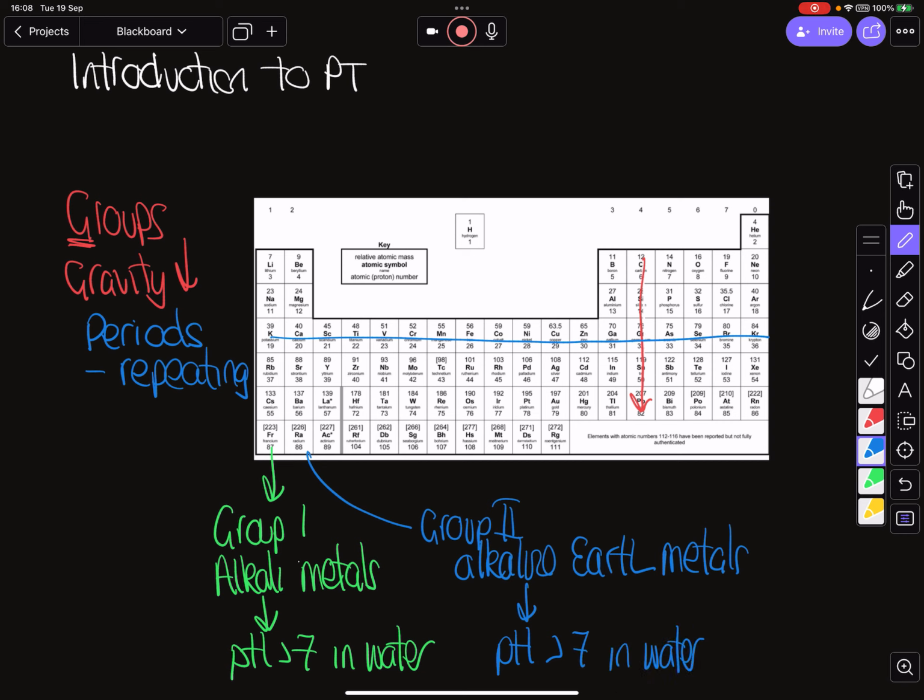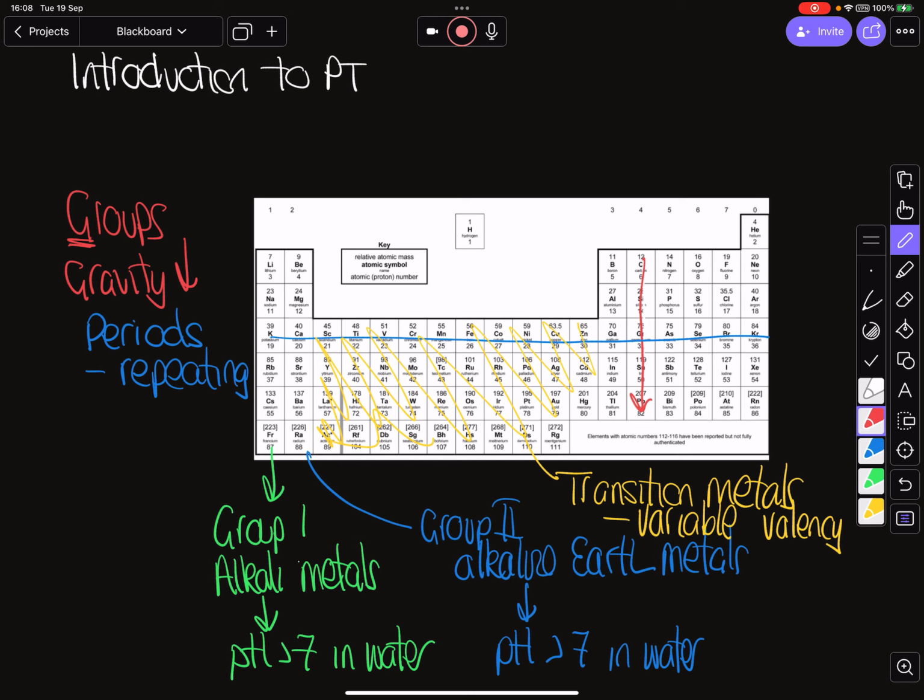We name this block in the middle. These guys here are called the transition metals. We'll talk about what this means in a second, but these guys are used as catalysts in the chemical industry, and they have variable valency, so that gives them very special characteristics. They're usually very coloured, but they have lots of uses as catalysts.